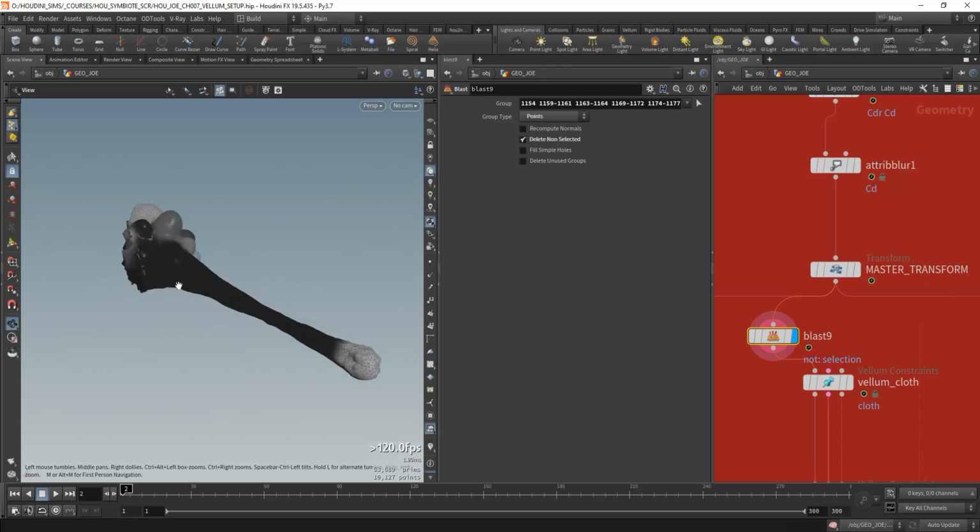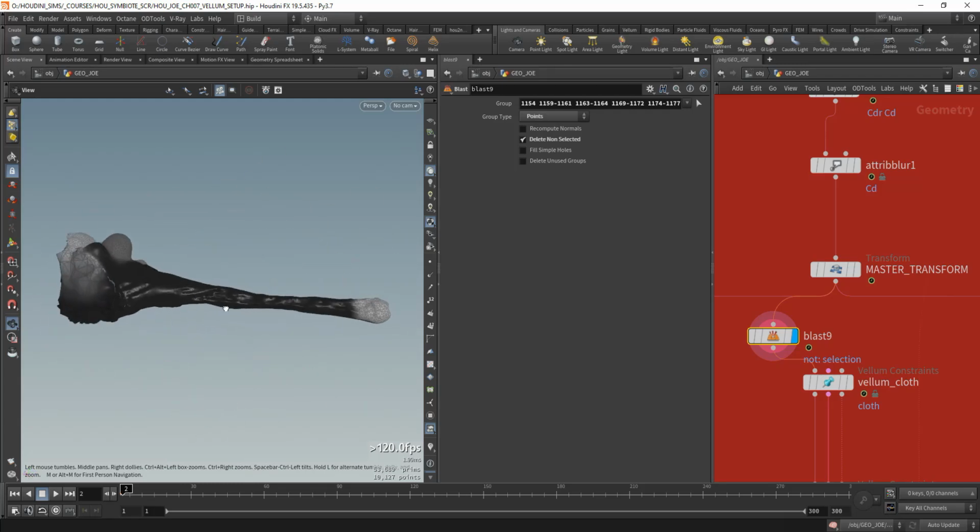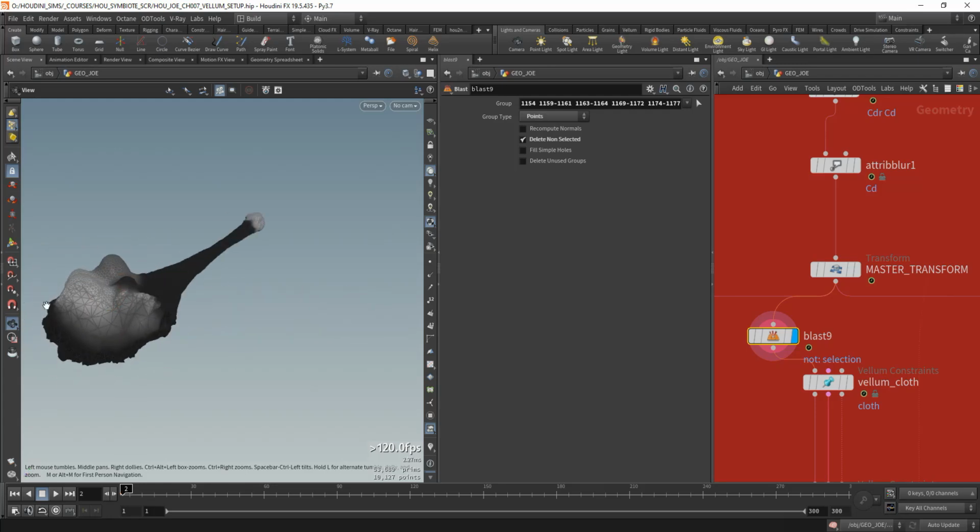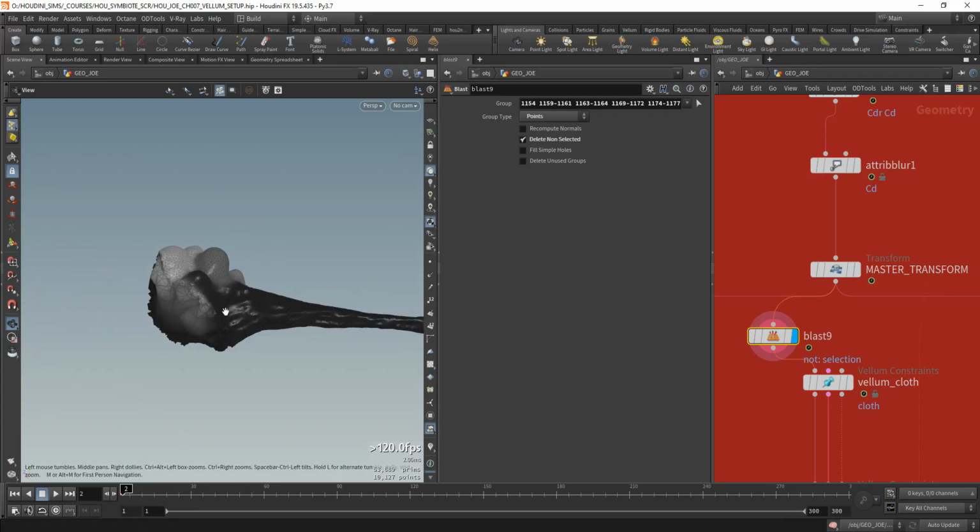Here we will see just that the arm is going to be throwing itself, and then this part of the body is going to follow. Because we don't have any tail constraining the body to the ground, it's going to be a little bit chaotic. So it works in some scenarios, it depends.